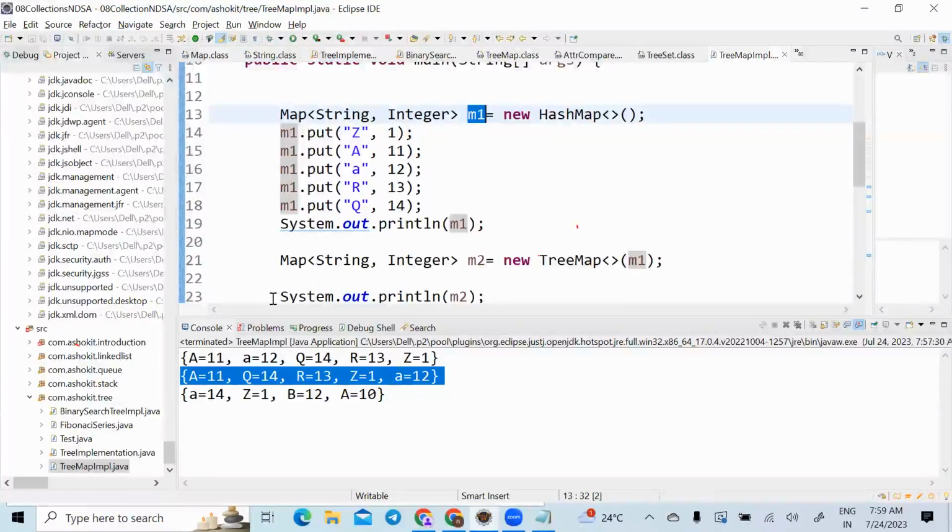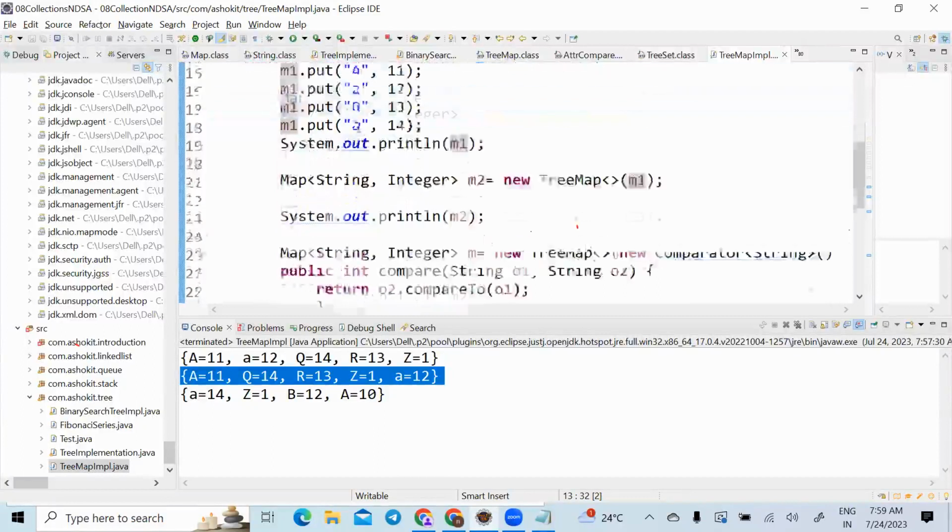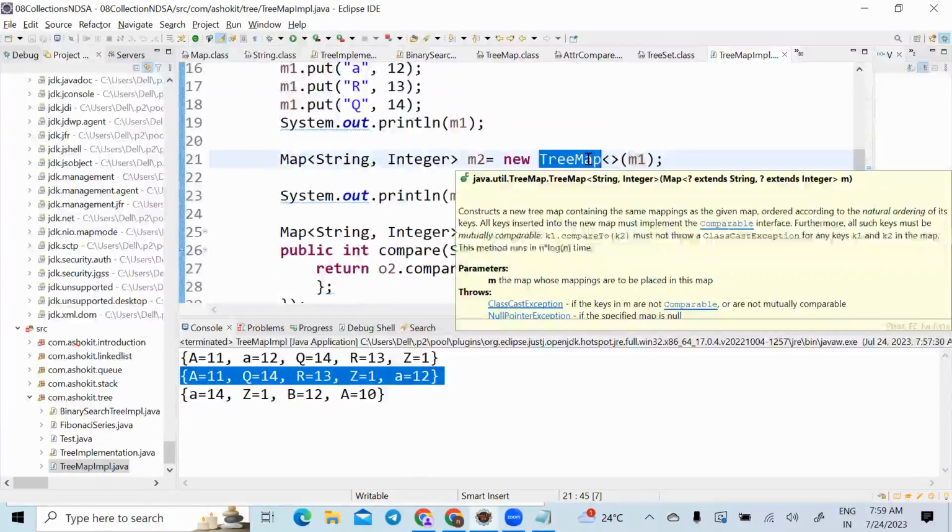Without tree map means we have to go to the old way: get the entry set, a linked list object, and then the Collections.sort method. If they are asking you to sort by value, in the comparator you can do that. If they are giving you tree map, by default tree map follows the order by key.